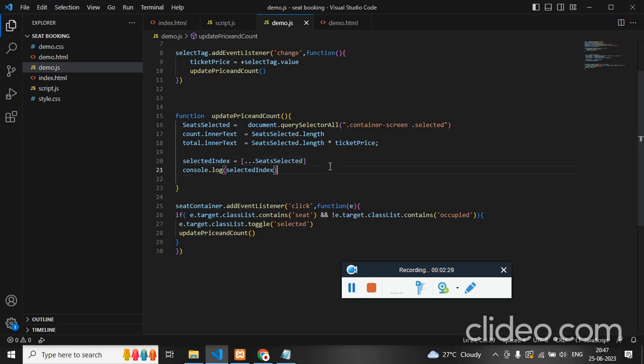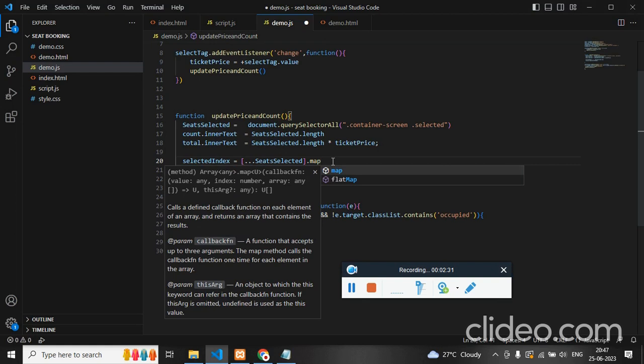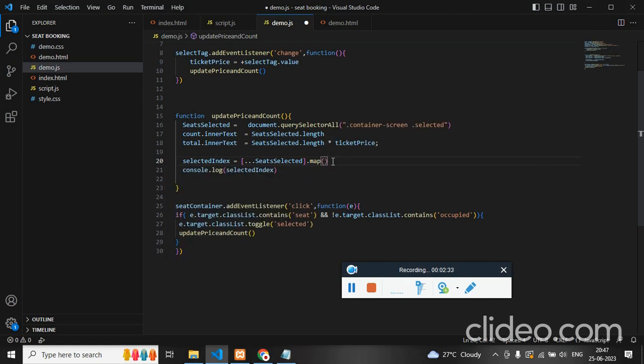Now again we will be using a map function to get only the index. The reason for using the map function is that we can manipulate the array with the help of the map function. Now let's manipulate the array.